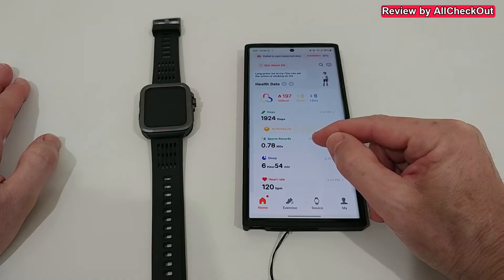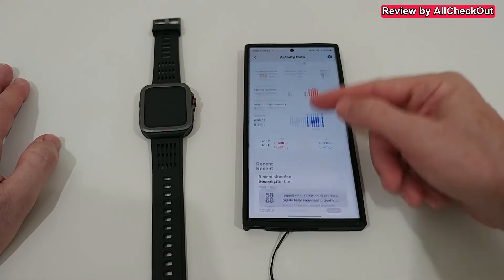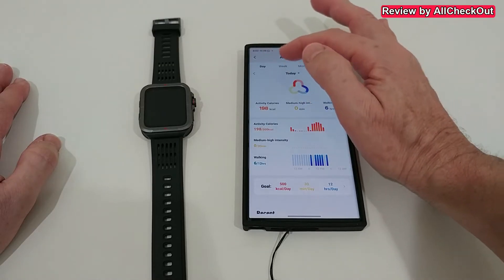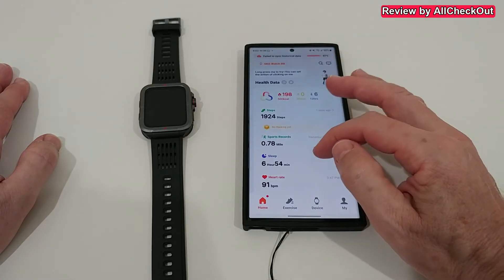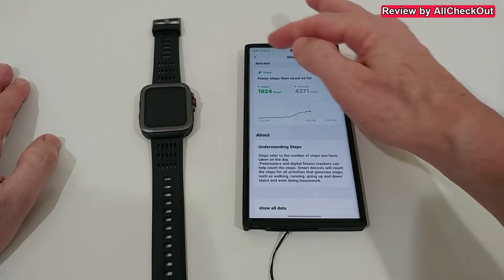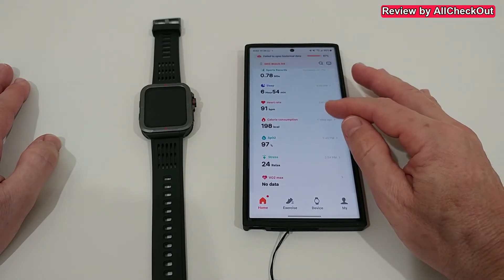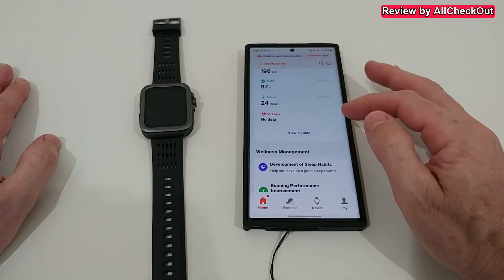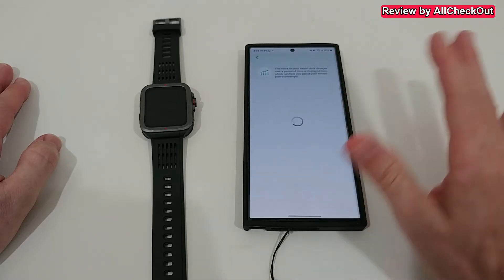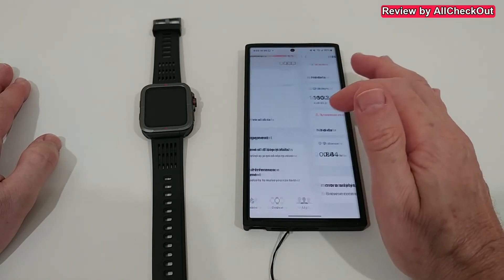So I wanted to show you around a little bit. We have the connection to the watch, and on the left side we can see the health data. With this Verifit app, there's really a lot of information — charts, statistics, history data. We have an overview for the day, week, month, and year. The same goes for steps, detailed sleep analysis, heart rate, calorie consumption, SpO2, stress, and more. There's even a 'View All Data' option with further analysis — usually a two-week trend analysis — which is absolutely impressive.